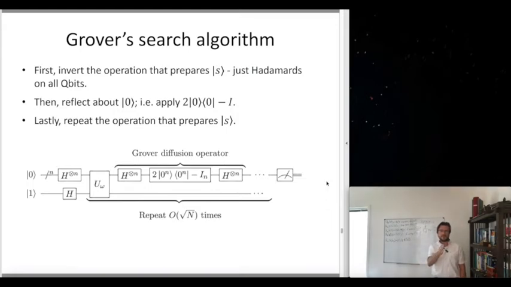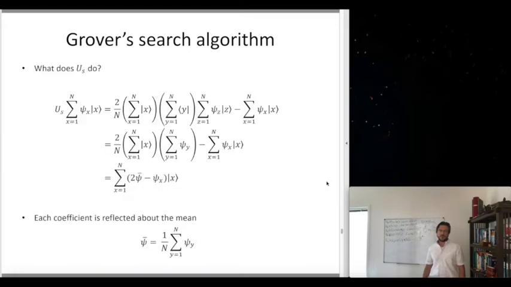So all that you can see here in that Grover diffusion operator. This is what it's called in the circuit diagram. And then the Hadamards denoted here in that case with n just means we do a Hadamard, so superposition of n bits. Okay, so if it's 2 bits, then this would be 2. And this whole thing we repeat square root of n times. Here you can see in more detail what the reflection does.